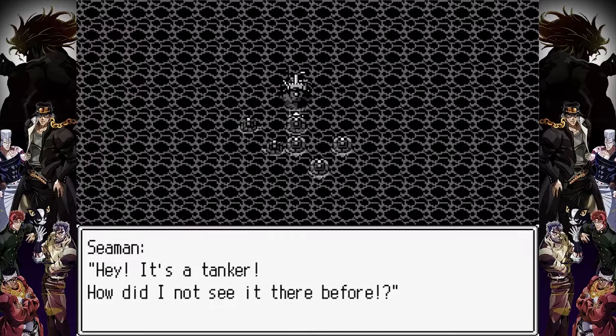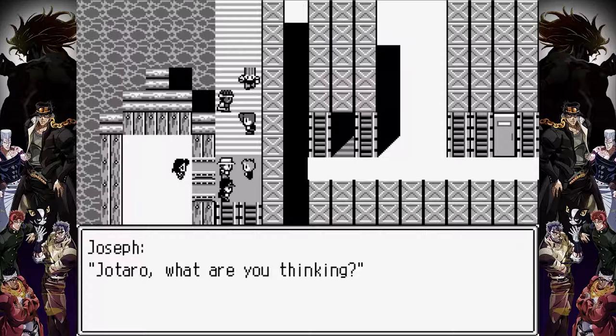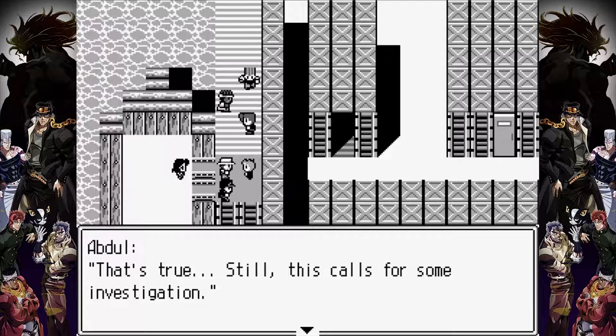They're extending a ramp. They must have gotten our signal. We're saved. I mean, of a sort. Jotaro, what are you thinking? You don't think there's a stand user here, too, do you? That's not it. I'm just wondering why there's no one on deck. Huh? They came to help us. There's got to be someone aboard. Either way, our food and water supplies are limited. This ship is our only hope. That's true. Still, this calls for some investigation. I have a really bad feeling about this.